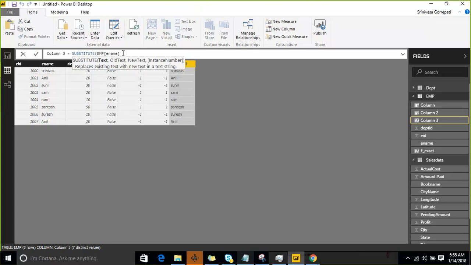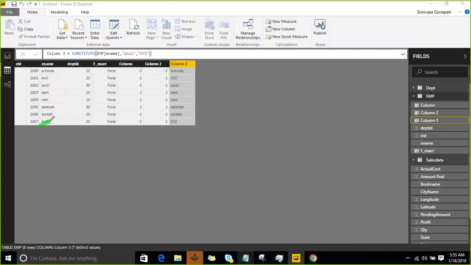The main string only, and the old text. So as someone requested, I am checking Anil. So I just want to replace it with some other string. You can see that it was replaced. The Anil was replaced with XYZ.